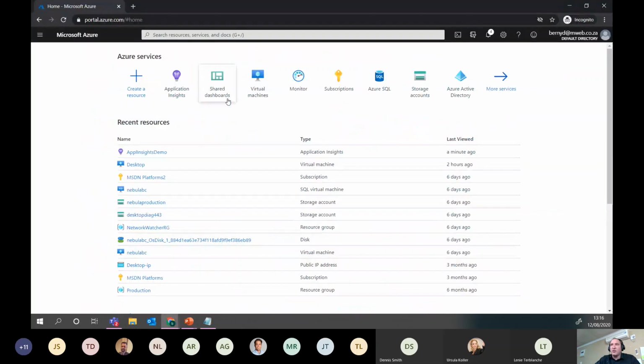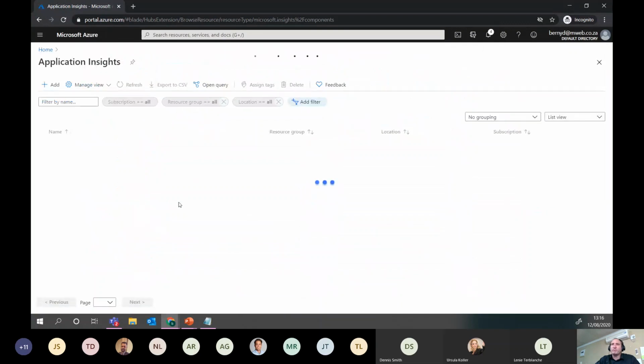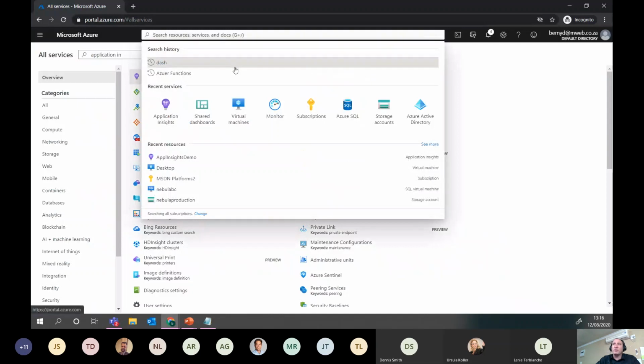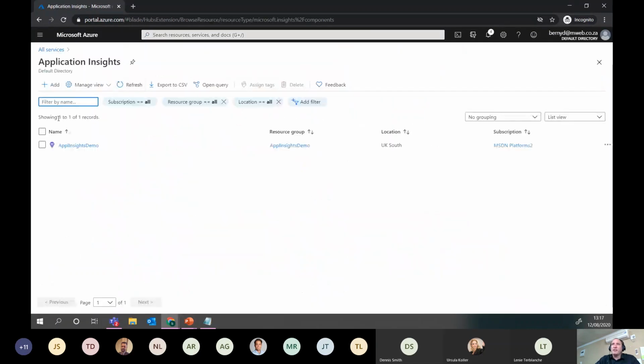So I've actually got one of my Azure subscriptions over there. This is one of my personal subscriptions. If you go to application insights and you do have a subscription, this is the screen you'll come to. Sometimes when you go to services over here, you need to go to all services and then search for application insights. Like I mentioned, if you've been to that link before, it'll be one of the most recent links over there. But when you go to application insights, you need to create an application insights instance. So let me step you through the process over here just to show you what actually happens. So you click on add.